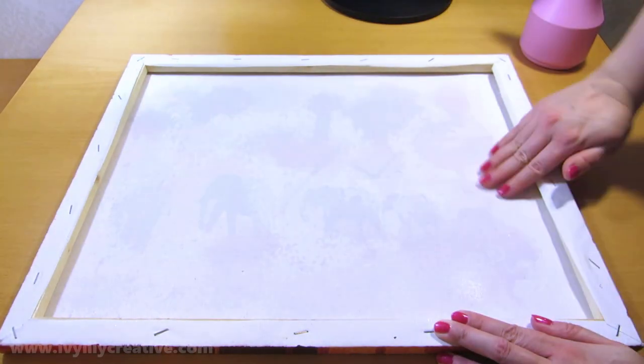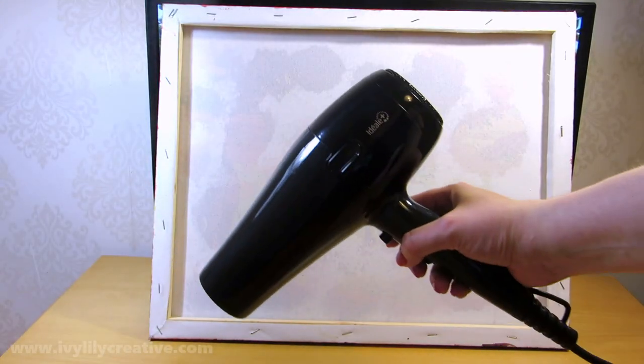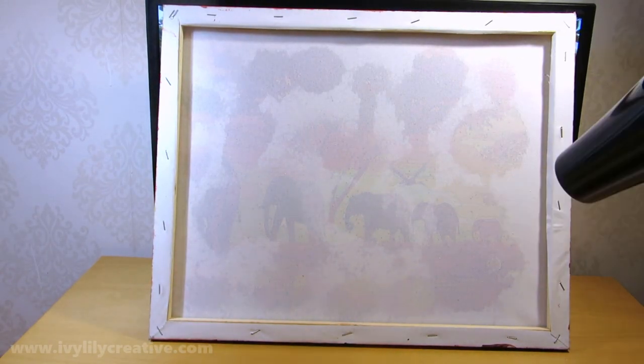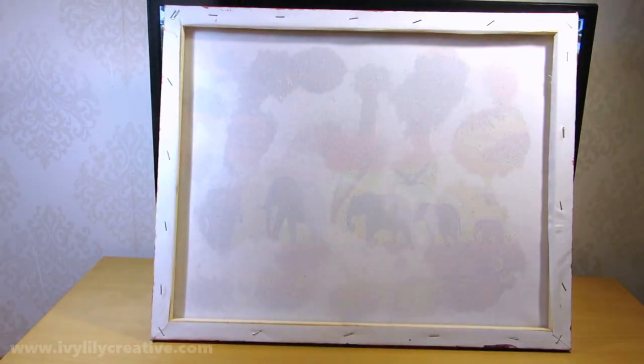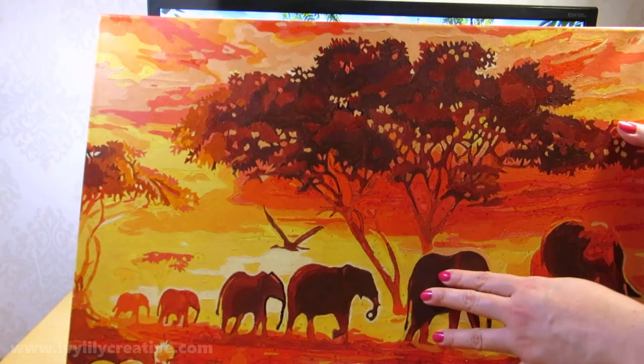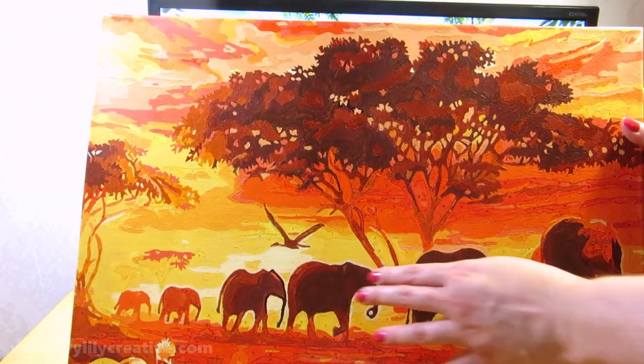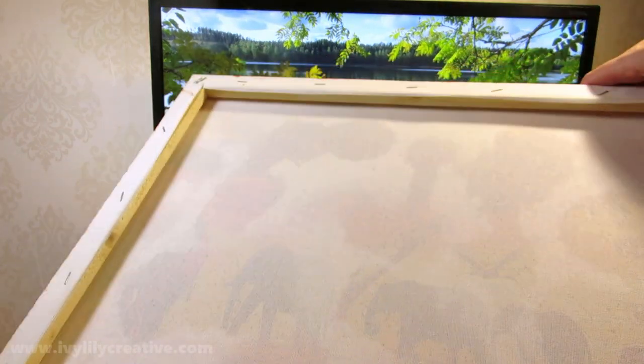Then you should dry the canvas in sunlight, or you can dry it faster with a hairdryer, which is what I did with a low heat setting. Some parts still looked wet though. But I did notice an instant difference in the canvas — as you saw before, you could shake the canvas and hear the fabric flopping around, whereas afterwards you can't hear anything if you try shaking it.